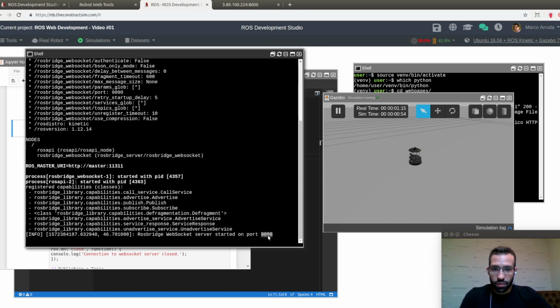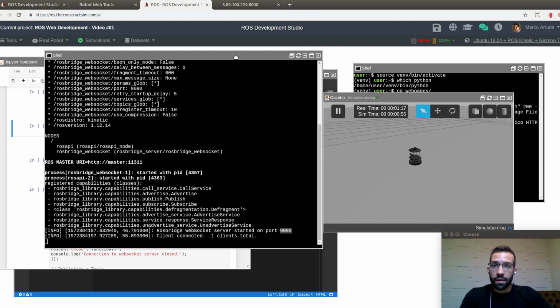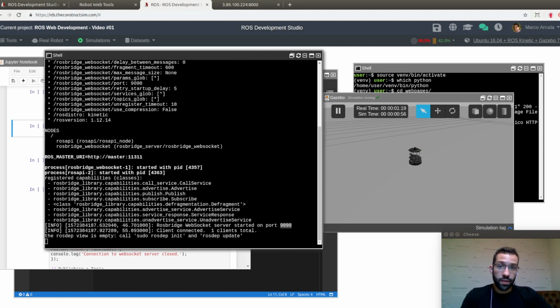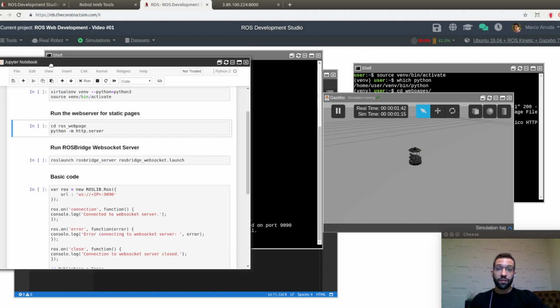So just copy the number of the port, and the public IP is the same. So at this moment, we have already the three elements available. We have the web page, we have ROSBridge running, and we have also a ROS environment already configured and running, which is the simulation. So the robot is already there. It's available to be programmed, to receive commands, and also providing sensor data for us.